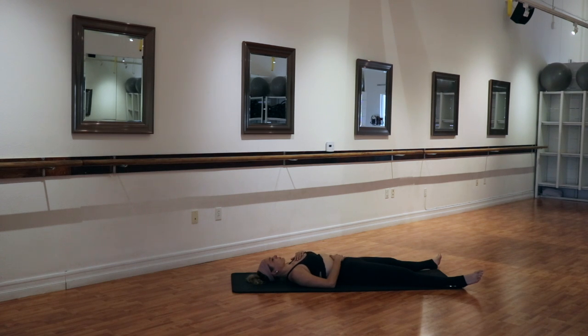And then when you're ready, start to tap into your ujjayi breath, that victorious breath in and out through the nose. Allow that breath to get a little deeper, a little longer. Allow this breath to anchor you into the present moment. You'll notice that as I start to deepen my breath, I start to calm down a little bit. That stress, that anxiety that I brought to my mat, just starts to melt away.